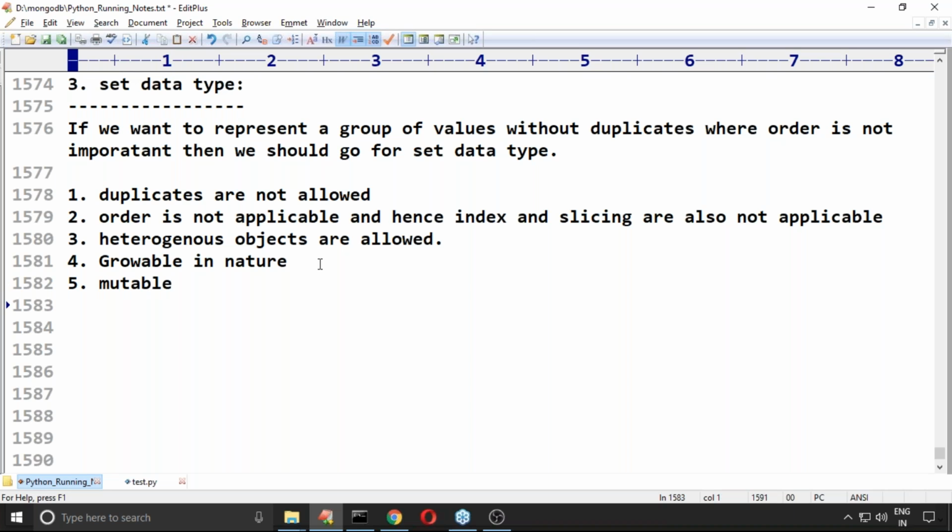You are in the position to add. You can change its content. There is no problem at all. Yes, the append method is applicable for the list. Append is not applicable for the tuple, because for the tuple adding or removing is not there. Next, append is not applicable for the set. Instead of append, we have to use add. Okay, remember what is the reason?